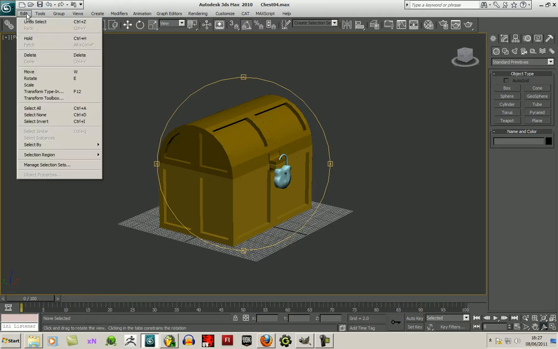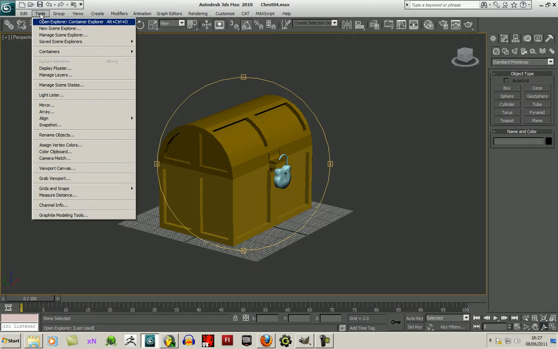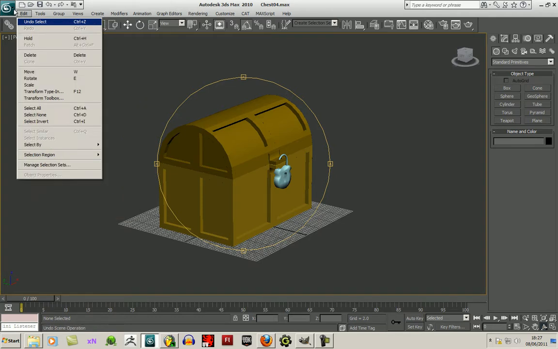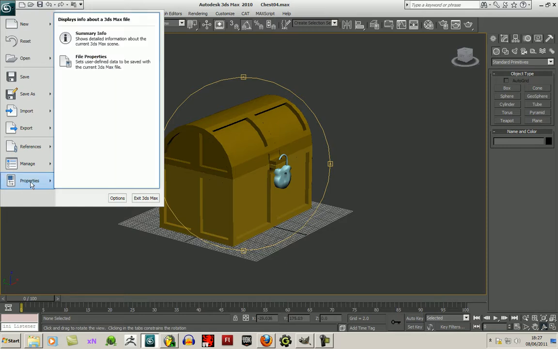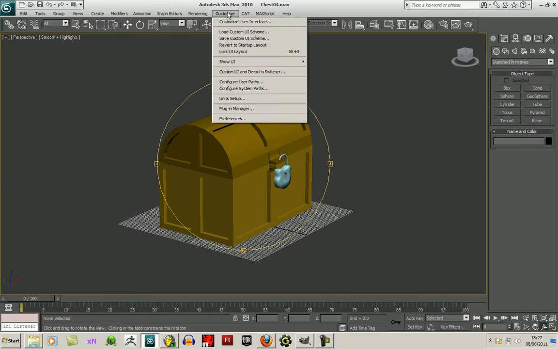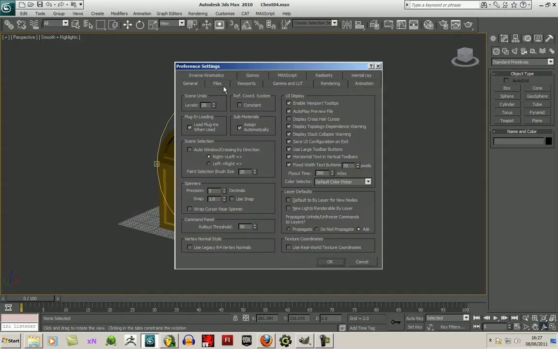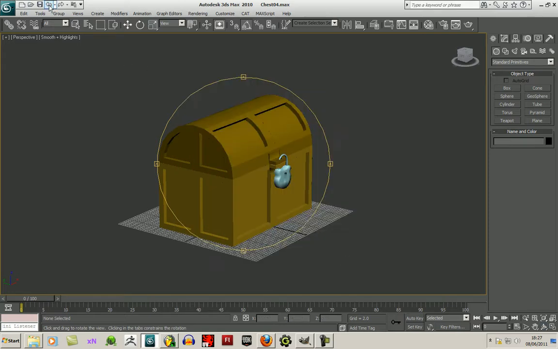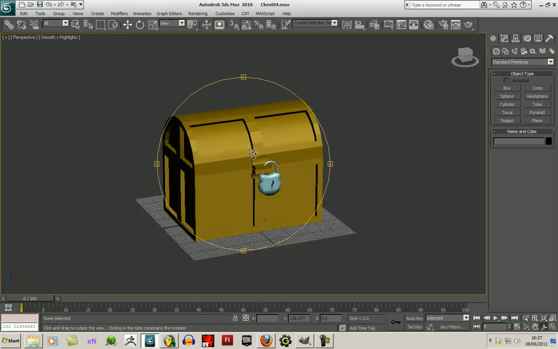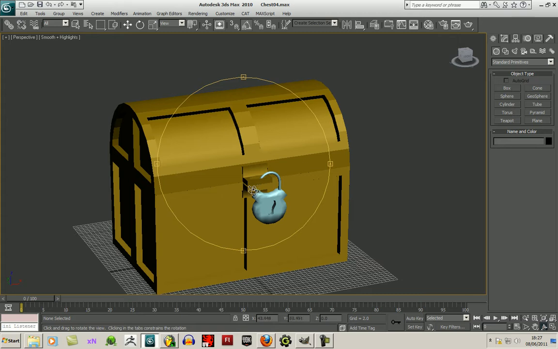You do that through the customize, preferences, files, save, increment on save, that's the one. So if you have that checked and you've named your file and you've saved your first copy, anytime you press save it will save the next step, so it's a good way of getting back to a certain stage of your work.